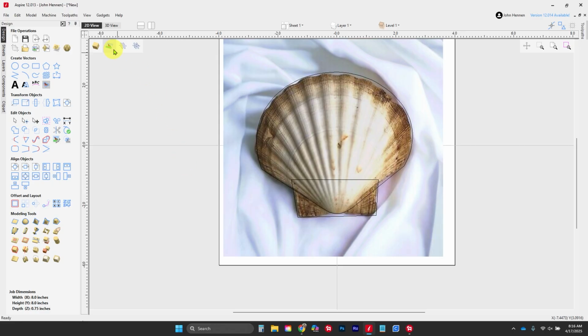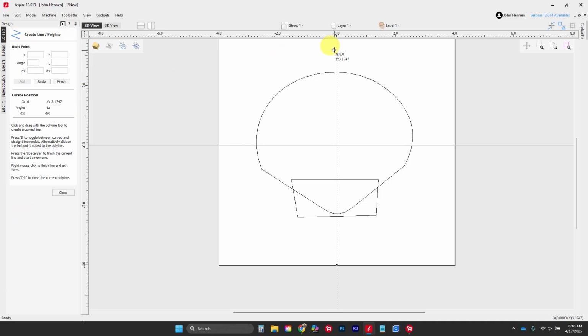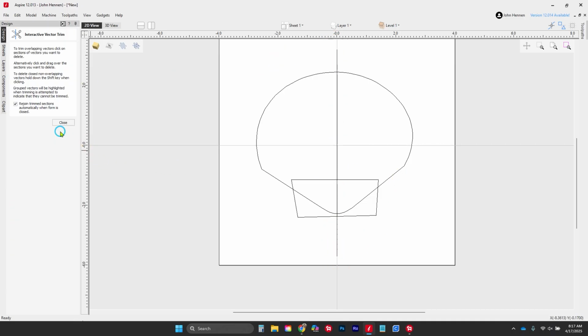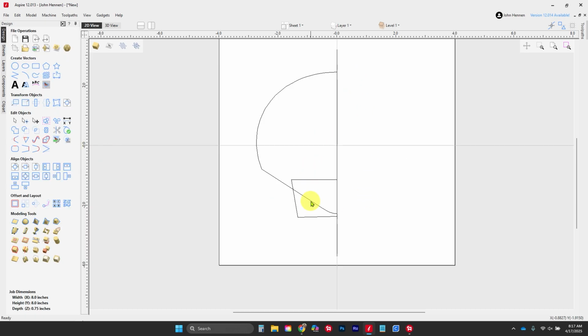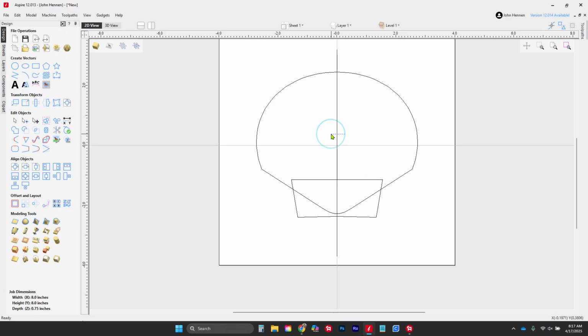There's our shell. Let's turn off our picture, take a look at our shape, and you can definitely see it's not symmetrical. Now this is where you make your decision. Do I want to keep it symmetrical or not? For me, I'm going to go ahead and draw a line right down the middle of it, and I'm going to get rid of everything on the left side here. Okay, and now we can make a perfectly symmetrical shell. So either way, it's totally up to you. So we'll build this one first perfectly symmetrical, and then we can modify it and change it.